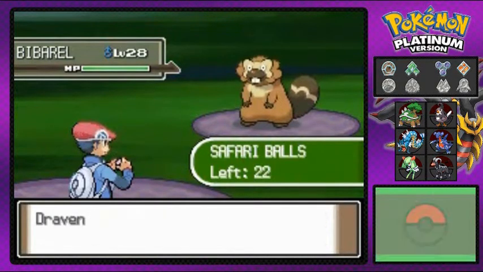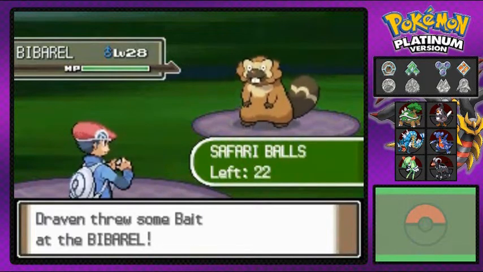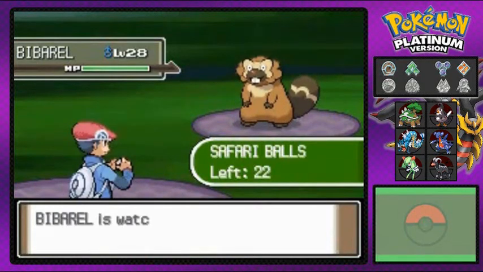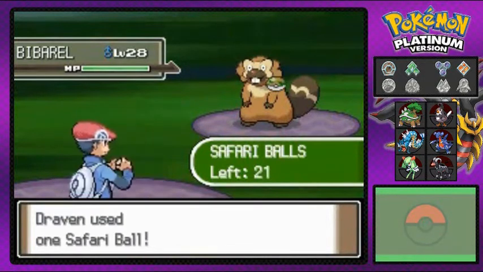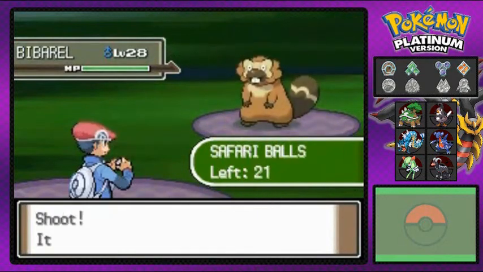All right, you know what? I'm going to throw some bait and see if this actually works. All right. He's happy. Look at that. He's eating it. That's right. Watching carefully. And I'm going to throw a Pokeball at you because I need you. Come on. Stay in there. Stay in the ball. Yes. No. You suck. I hate you.